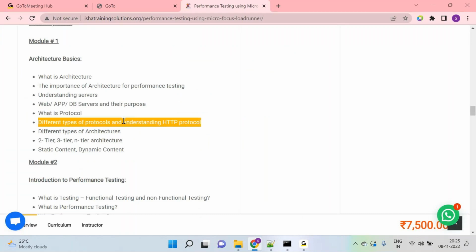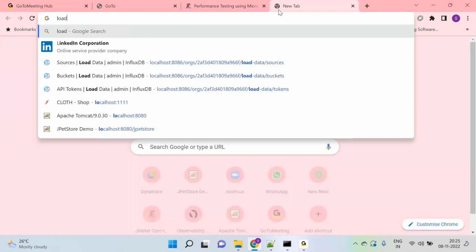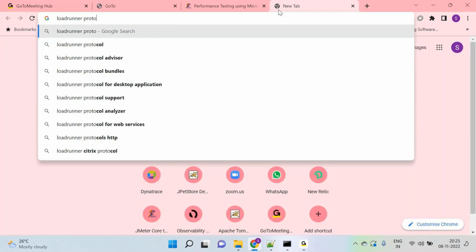So, different types of protocols and understanding the HTTP protocol. Just a minute, I'll show you the LoadRunner protocol bundles.